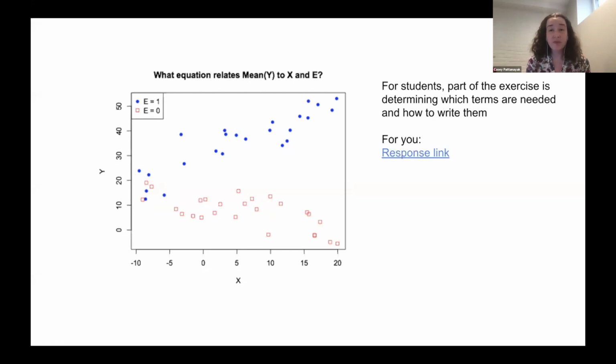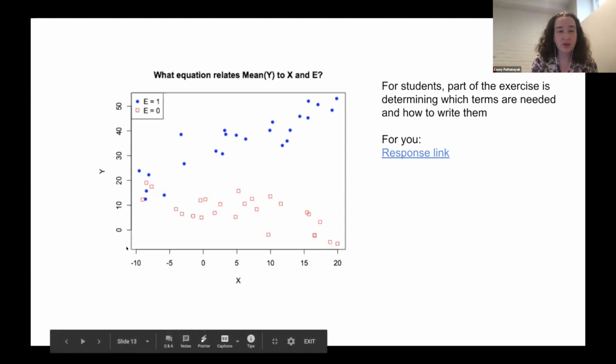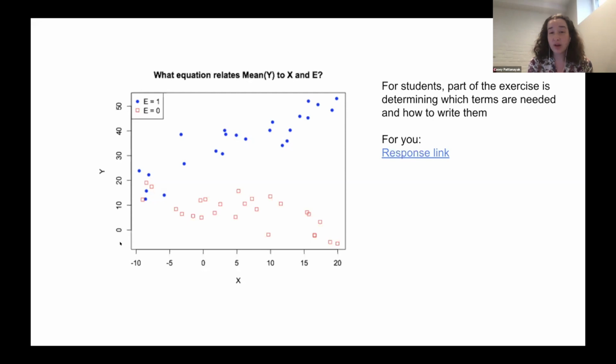So for the students, part of the challenge is determining what terms you actually need in your model. Do you need X as a predictor? Do you need Y? It's not obvious to them you need an intercept. They get confused by the idea that the X-axis in this picture doesn't begin at 0. That's confusing for them, but they figure it out. Do you need an interaction? What does it mean to need an interaction? They have to figure out themselves that you need this term that involves e times x, and it's not obvious to them that you need that.